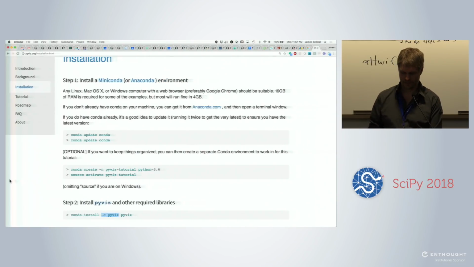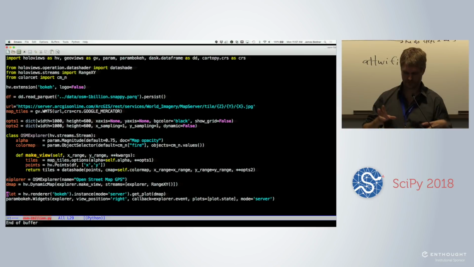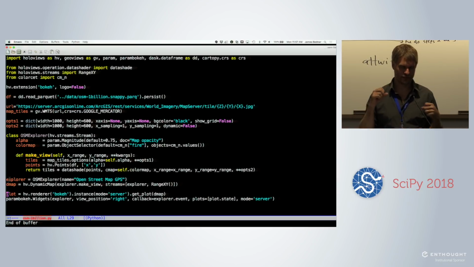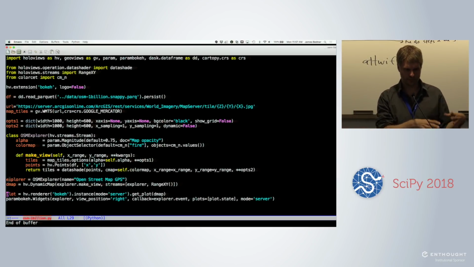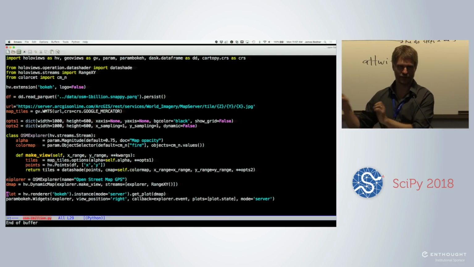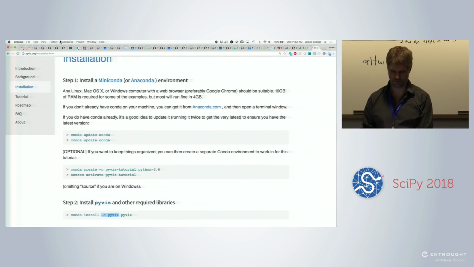Now, that said, the app is pretty simple. We don't have a whole lot of control over where the widgets go and how it's arranged. It's going to be kind of the way it is. It is all designed to make it easy to go from things work for me in a notebook to I can share an app. It is not designed to say my app is better than any JavaScript app that people have been working on for 6 months. It is not going to go there. It is designed to get you out of the notebook and sharing with people. So we're trying to make it as easy as possible to get out of there and share it and make an impact.